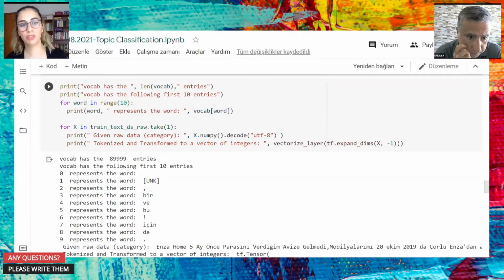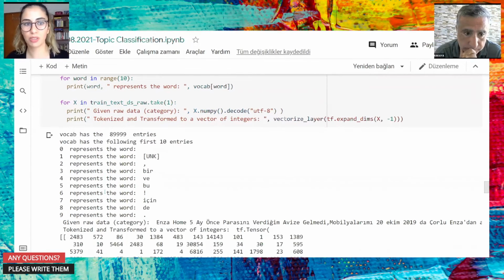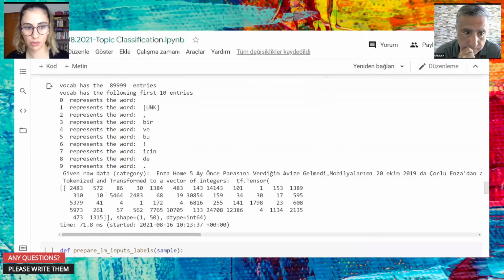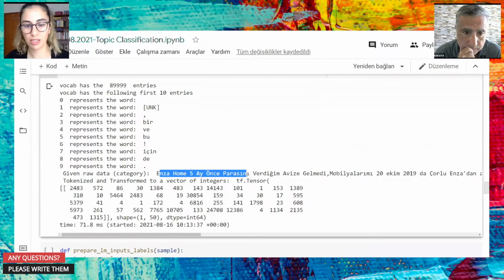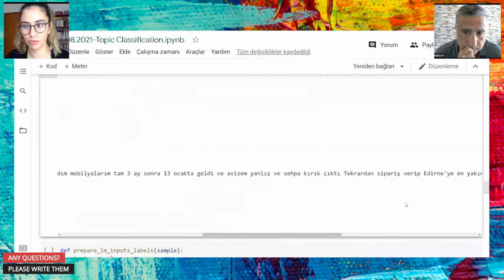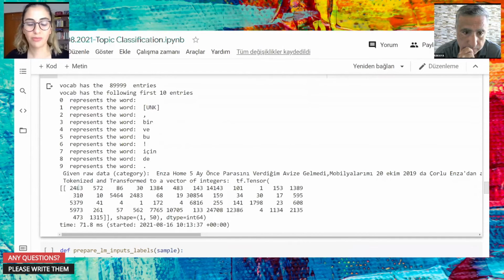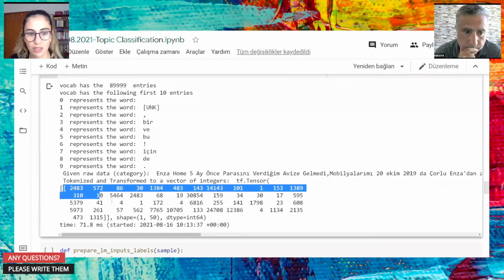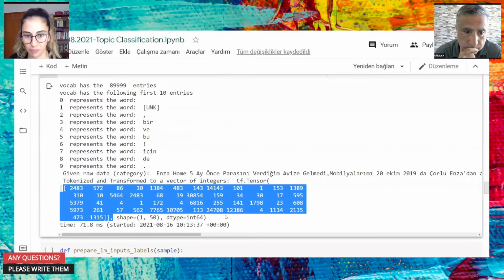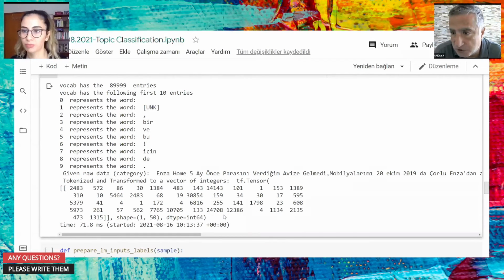And as you can see, we are representing the words with integer values. For example, we have raw data here. This is our review, as you can see. And when we tokenize and transform it using the vectorize layer, we get a result like this. This is the array of integers.